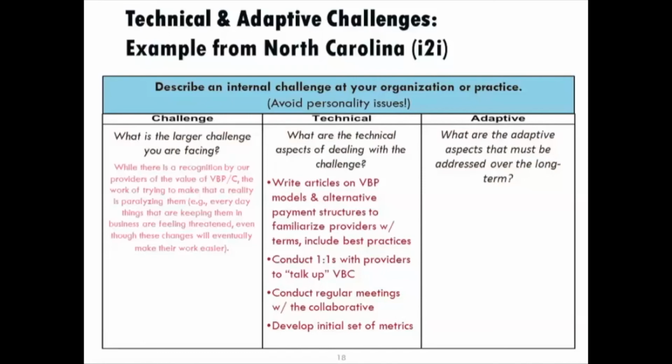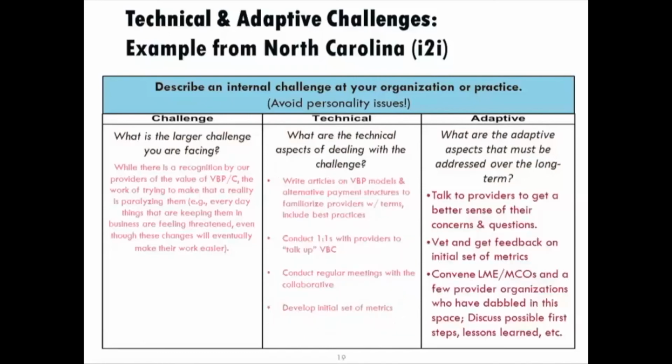And then if you were to go into the adaptive work, and I think you already started to talk about that in a way, but what are some of the other ways in which you feel like you're dealing more with the changing of attitudes, values, and behaviors, the kind of work that's going to take time as opposed to kind of providing the information, but kind of helping people along the path of getting engaged?